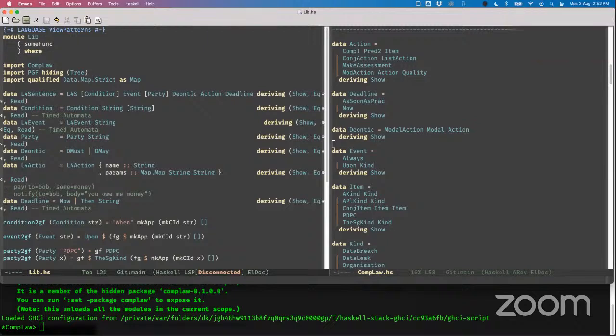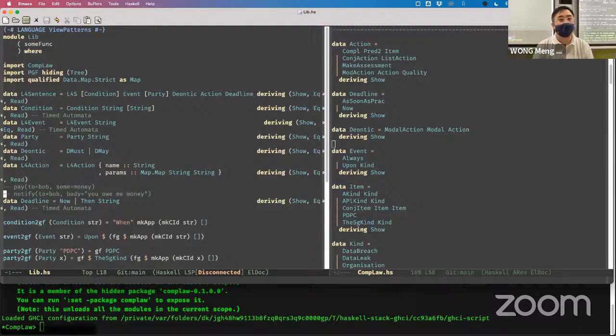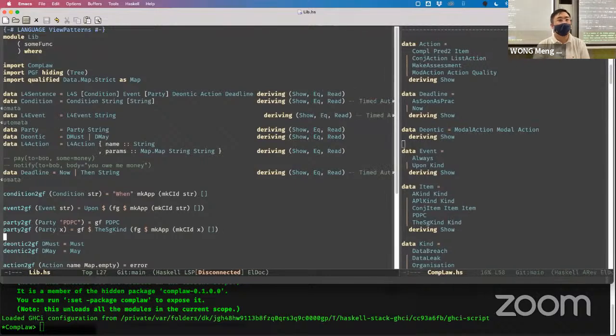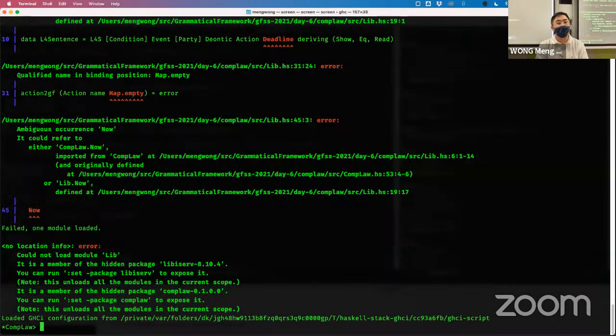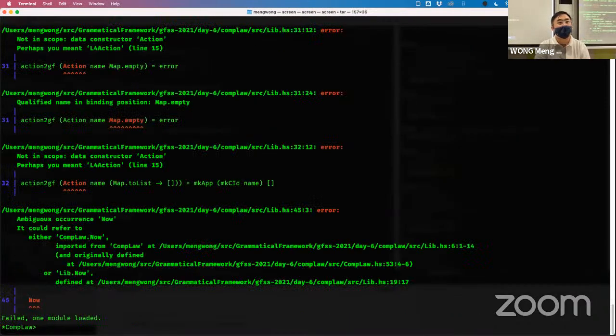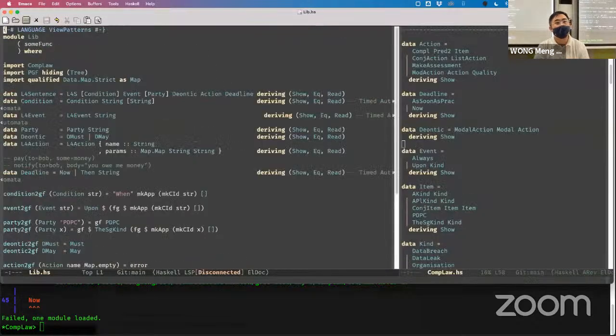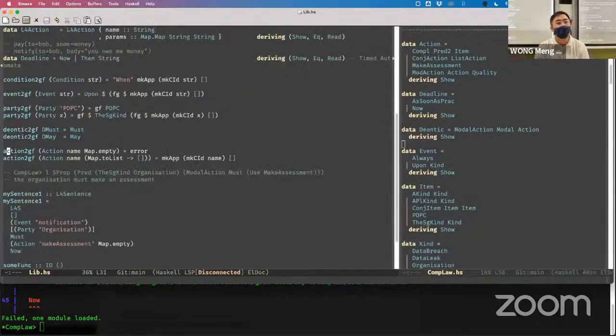Now there's a typo, L4 action. Ah, thank you. Okay, all right, what's next? I need to match the map empty. I need to just keep testing all these things. Action is now L4 action.